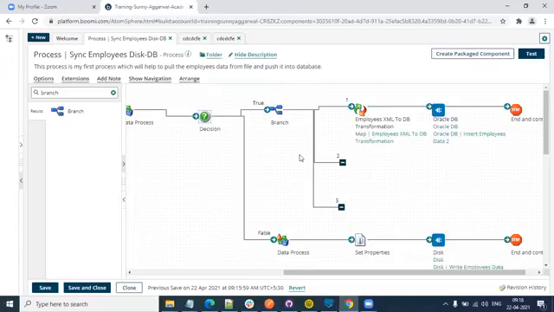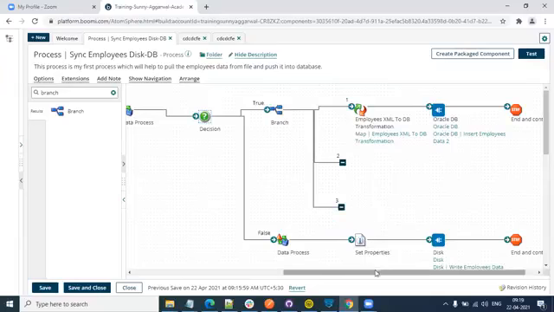So whatever changes you make in the first copy will not reflect in the second copy. That is the whole intent of using the branch shape: we might come across scenarios where the first copy should work on its own, and we might need a second copy where we want to do a separate kind of operation. How many copies we have depends on the number of branches. Even if I'm getting 100 documents, I will get three different copies of those 100 documents: the first for the first branch, the second for the second branch, and the third for the third branch. Likewise, we can have at most 25 branches if required.